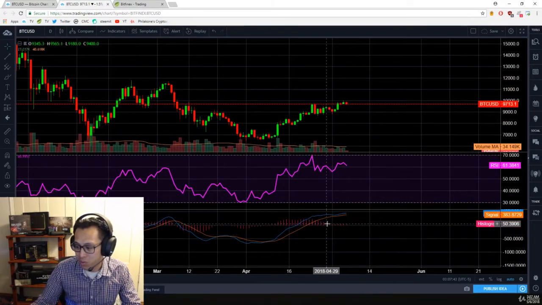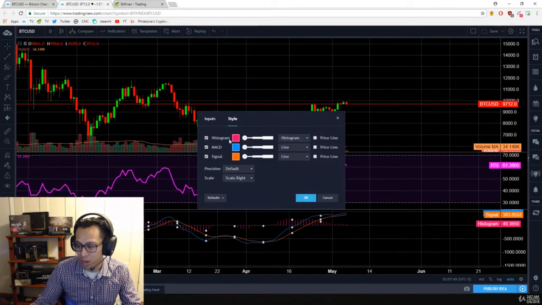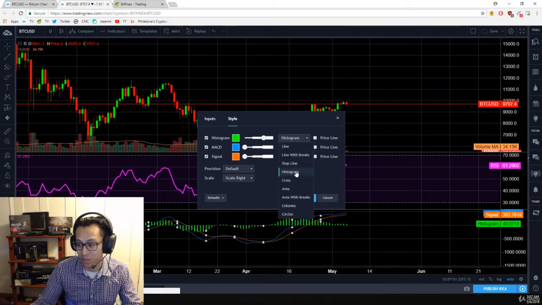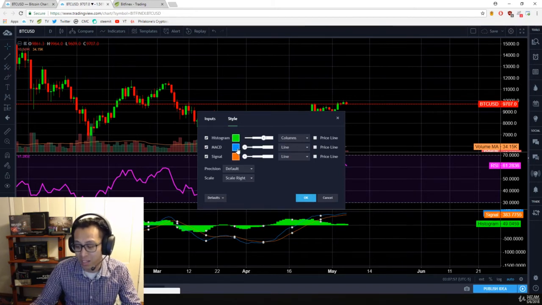And also this right here, you can make whatever color you want. The histogram, I keep mine green, and I make it very visible and keep it on columns. Columns is a lot more visible to me and that's the way I like to have it.